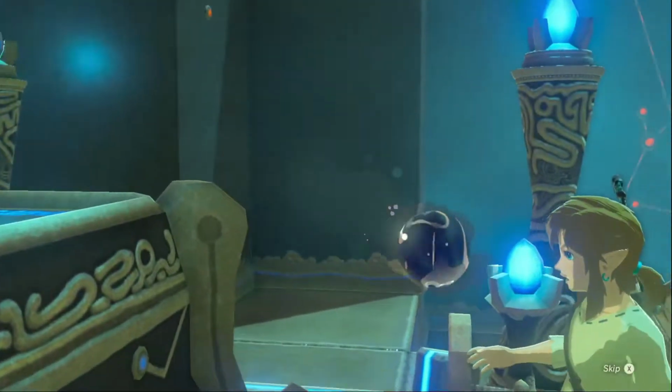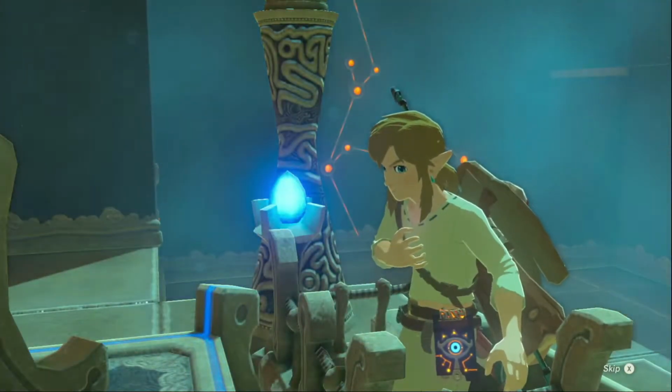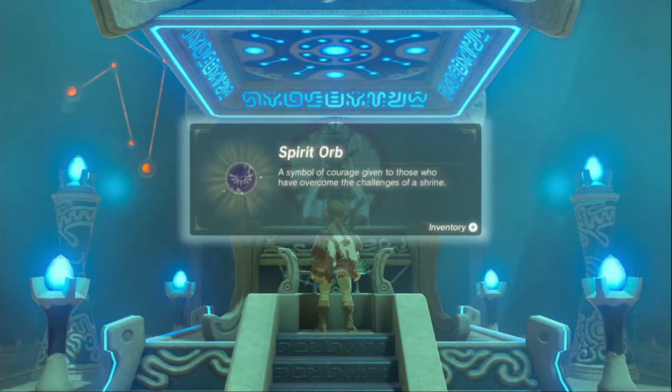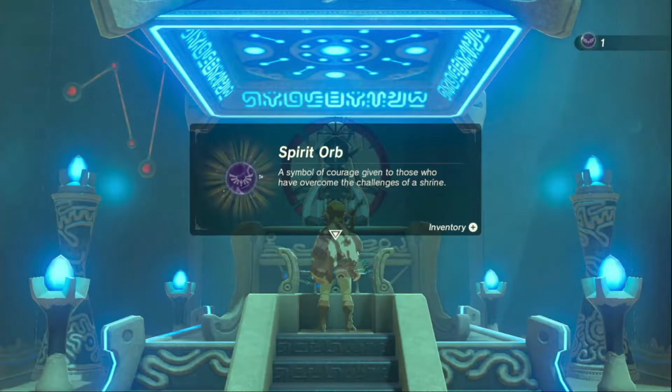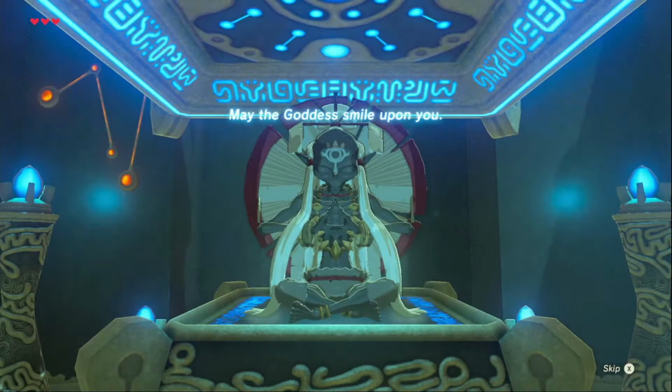These spirit orbs are gonna be our lifesavers. They basically replace pieces of heart from previous Zelda games. They are a symbol of courage given to those who have overcome the challenges of a shrine. May the goddess smile upon you.